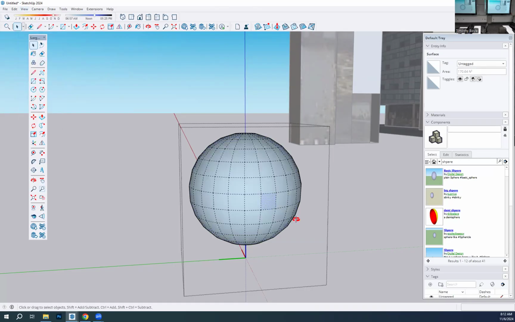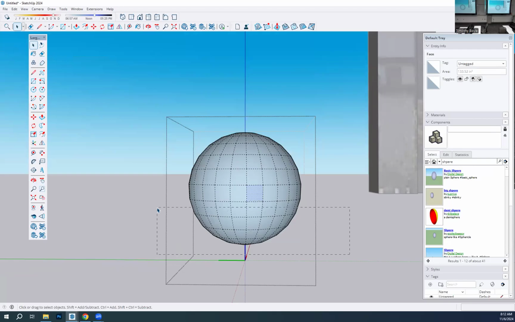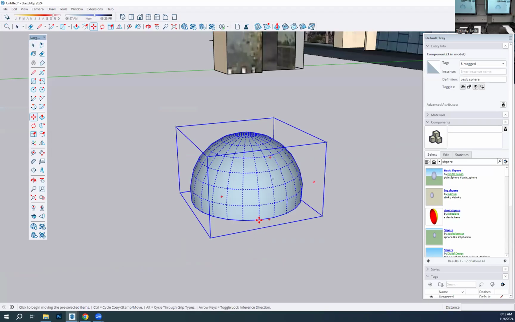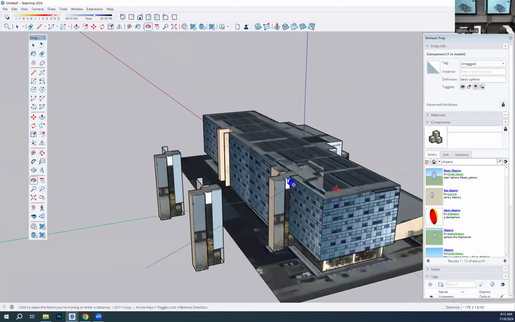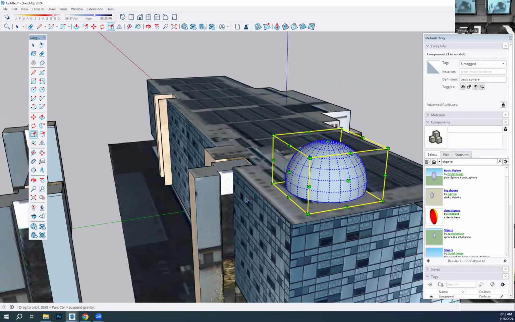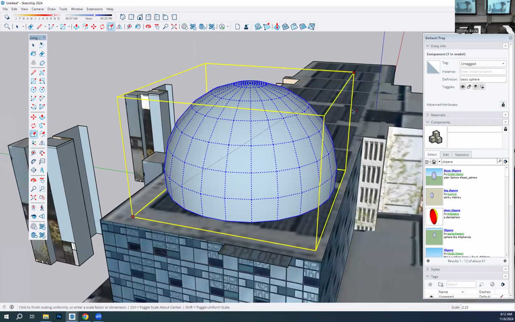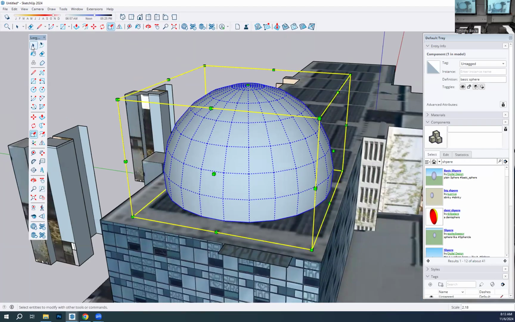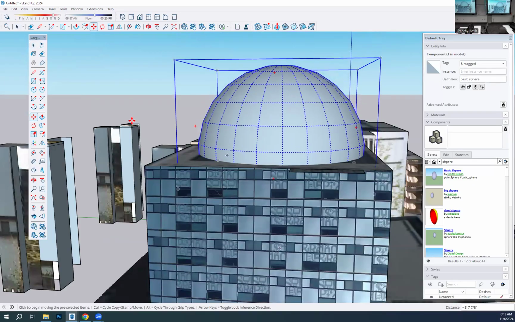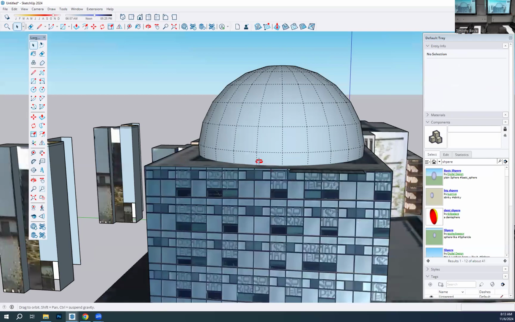So I turn on hidden geometry, and now I could go through and delete that whole bottom half of that sphere right there. And now I can put a dome. If we're building an observatory or a mosque or something on top, we could do something that has a dome. Traditionally, you could put it like that. But you could spend a long time trying to make a dome yourself and not do it. So that's why it's just a lot faster to do it with the 3D model, with the 3D warehouse.